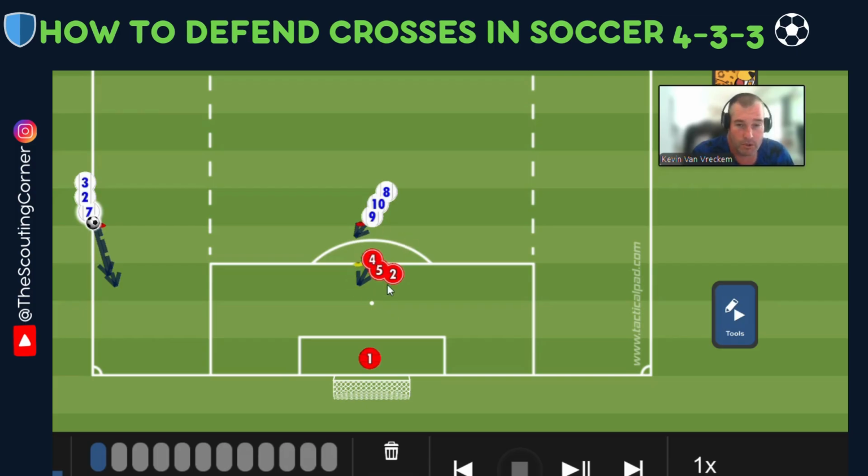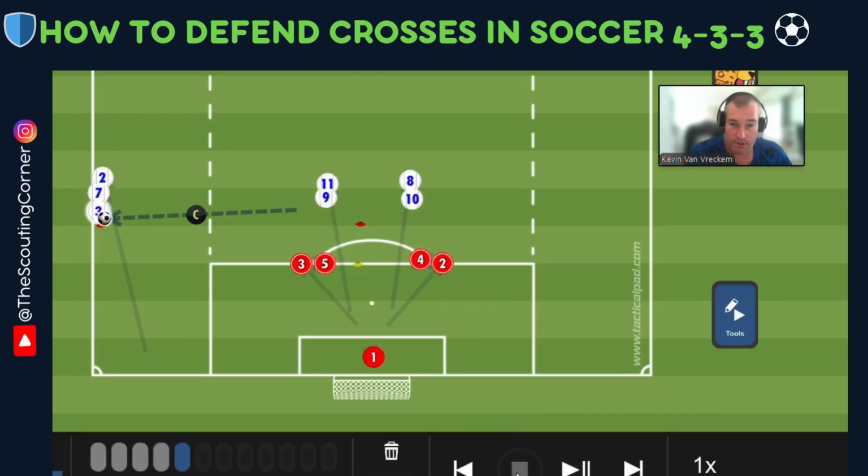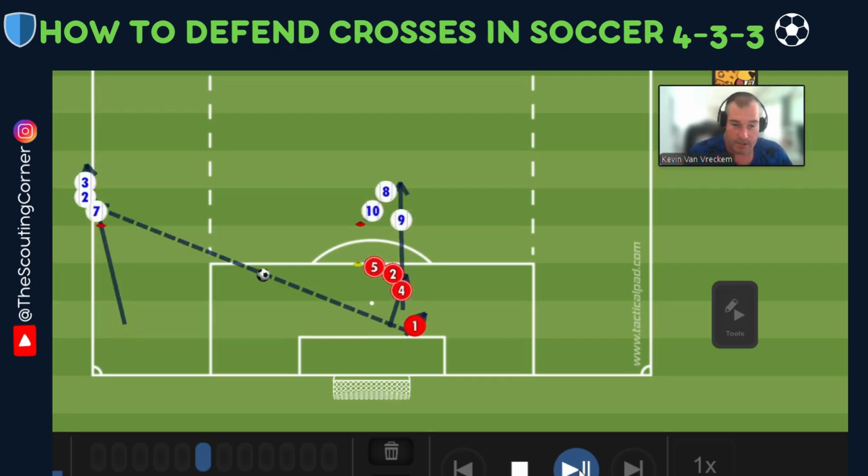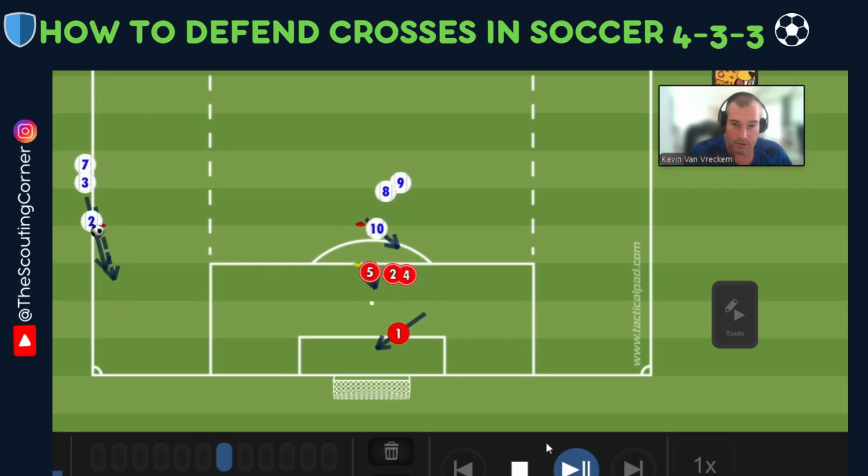So you want to make sure that your defender right here, your center back, has his body shape at a 45-degree angle, in a way where he has what we call split vision. So you want to make sure that your center back or your defender sees the ball and the player at the same time. This is very important that you can actually coach that. So it's all about body shape and body rotation. So let me just go in there. As you can see, that's that. And just a quick idea on how they would do it.